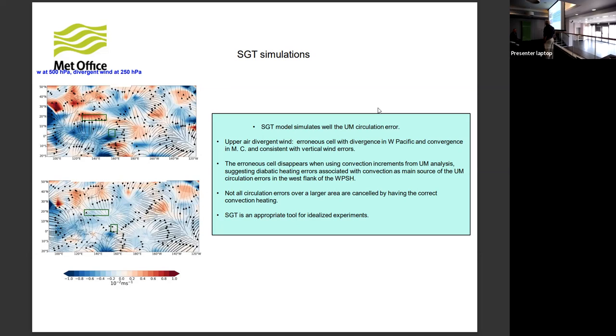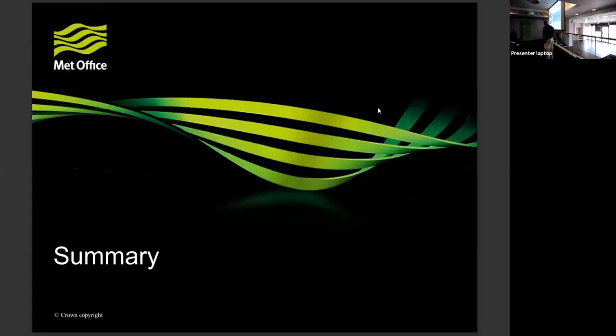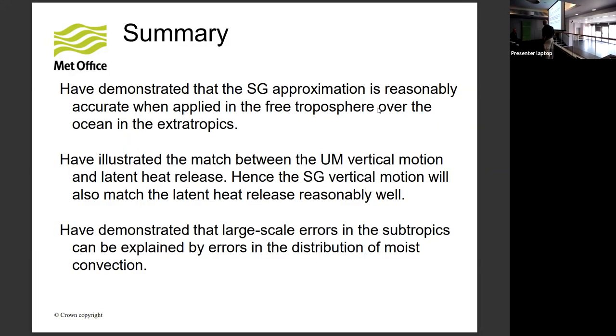It does show you can lead all the way through from an idealized model down to the real system, and I think that will do. So reasonably accurate, actually useful. We've illustrated matching the unified model with both latent heat release and large-scale stabilization. So you link the whole way across from an idealized model to the real system, and the things you need to do to improve the real system.